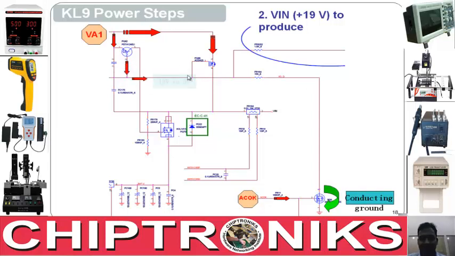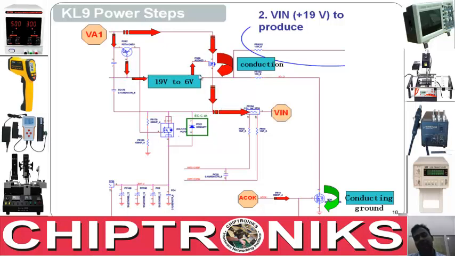So a lower voltage will be present at the gate, and VGS is negative. This is a P channel MOSFET, that was the N channel MOSFET, so it gets connected and VIN is generated, but we have to turn this MOSFET off. For turning this MOSFET off, the current is going over here. The voltage at the gate is more or less equal to the voltage at the source, so this will get turned off.